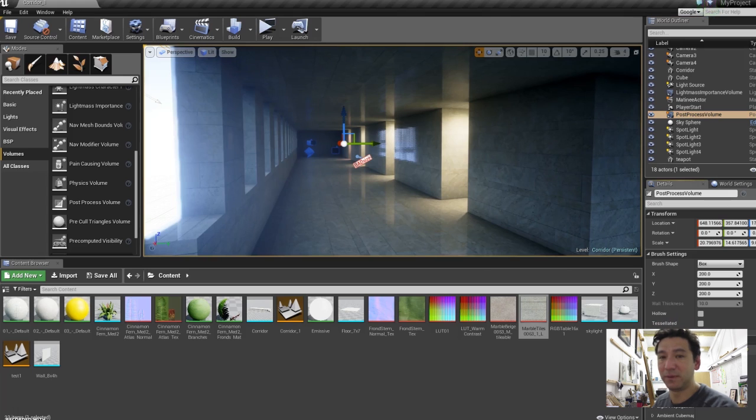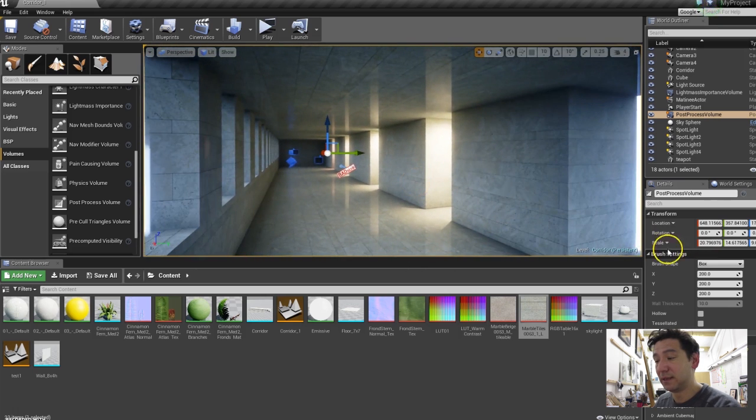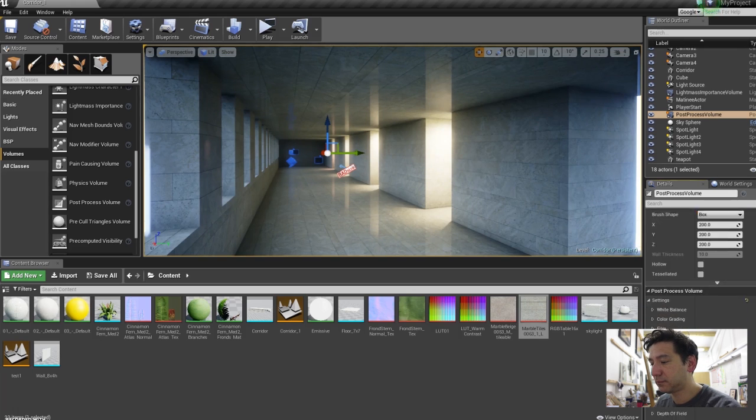The post-process volume, it's a little bit like, without it, you just get the raw render. So if you're familiar with archviz and 3D rendering, you just get a pretty computer-y looking thing. And then when you have fun with this post-process volume, it's a little bit like you do post-production in Photoshop, and that's where the magic happens, really. So I'll show you the settings I used.